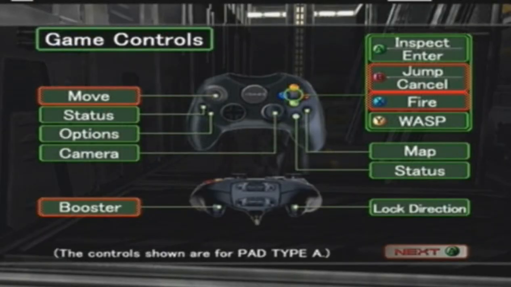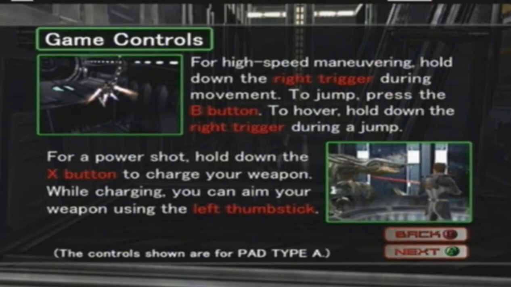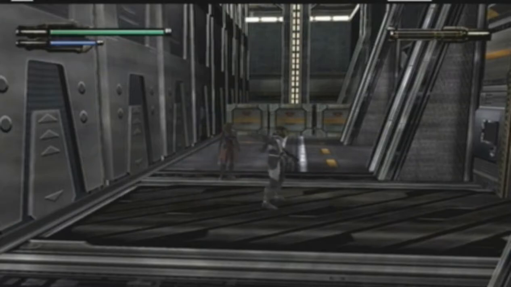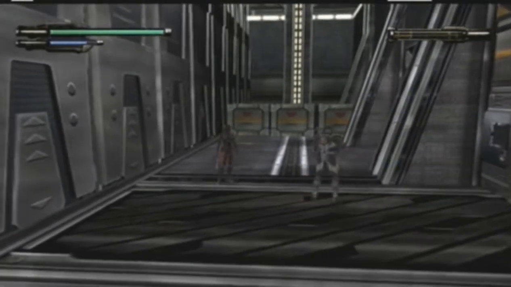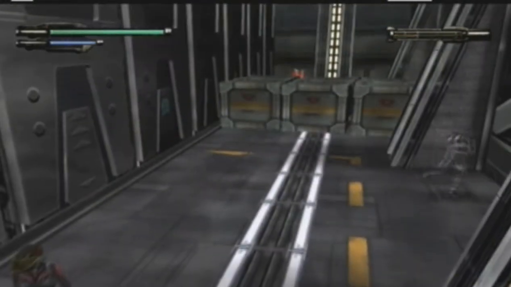I really don't know. Okay, so all right, we've got our controls here instead of at the start like on the PlayStation ones. Looks like we've got a fire and inspect and jump and sob. Wasp. I don't know what wasp means. And then looks like right trigger locks direction. In the PlayStation 1, we had to hold right trigger to be our R2 in that, to aim. But here we have jetpacks. Apparently here it makes me jetpack actually. I don't know why it said lock direction. That doesn't seem accurate.